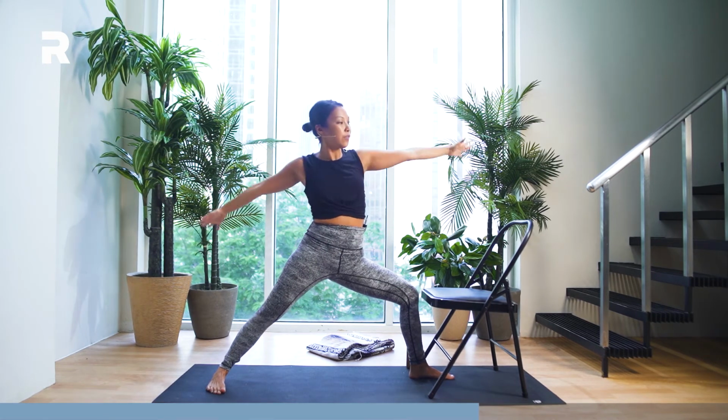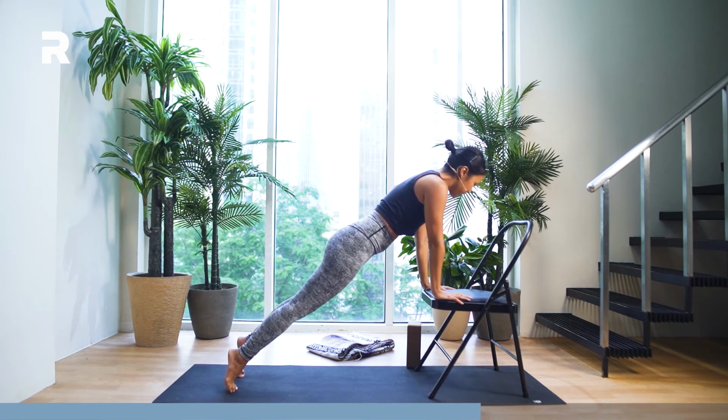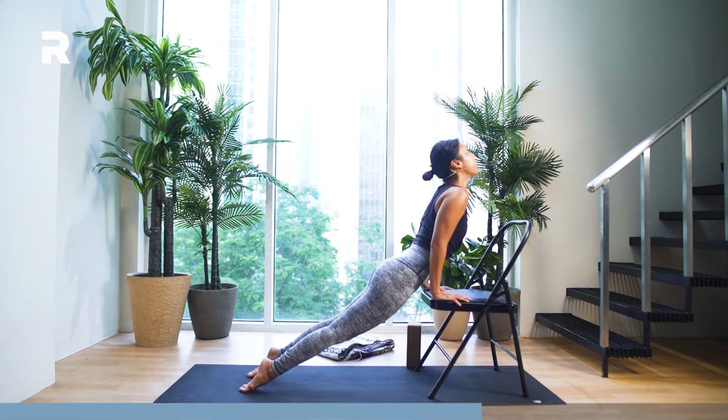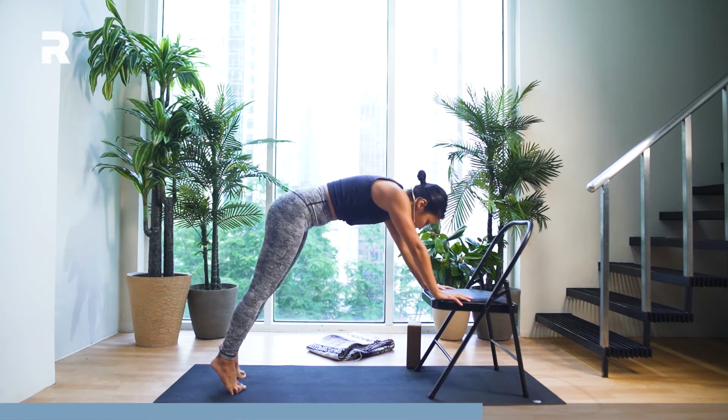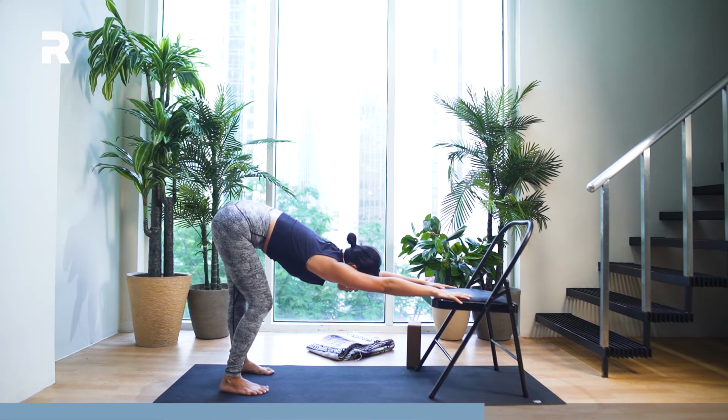And then exhale slowly. Fan the hands back down. Finding your plank once more. Feel free to vinyasa if you'd like to. Inhale. Exhale, downward facing dog. Breathe. Whew. So we're just going to take a few more breaths here.